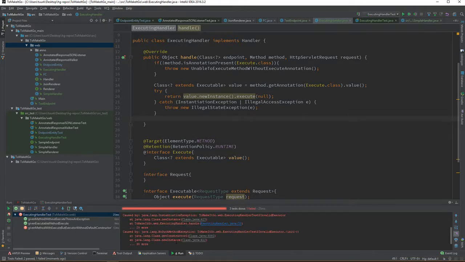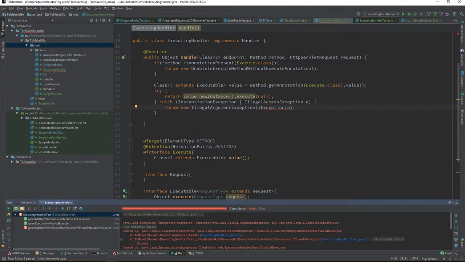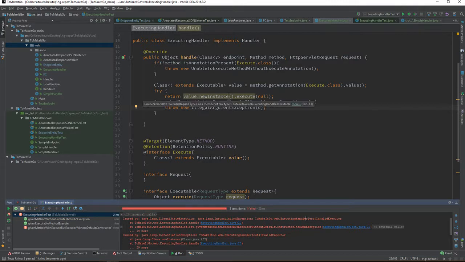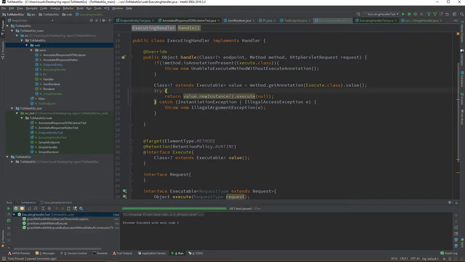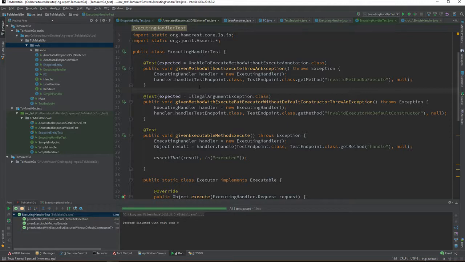Bam! What did it do? Oh, illegal argument. Yeah, what did it tell us? Okay, it's an unexpected exception. Java class instantiation to make it go, so I can't make your invalid executor. That's Java's way of saying you didn't have that. Okay. It's not the best exception handling error message I could give a user, but it will work for now.